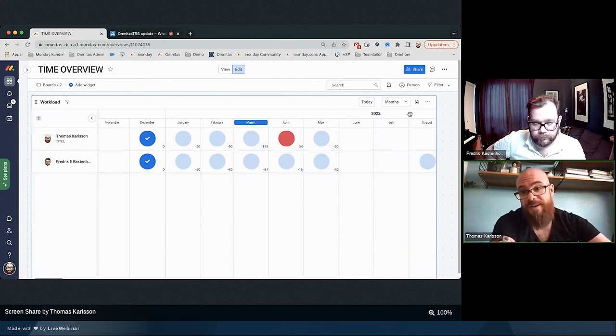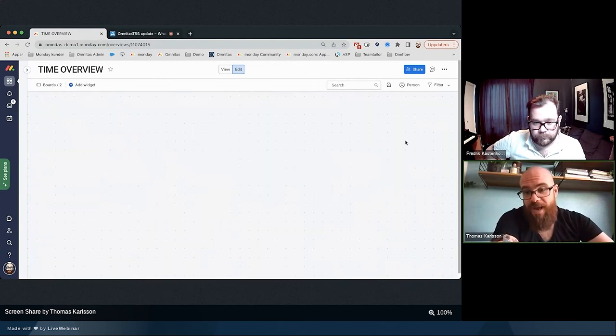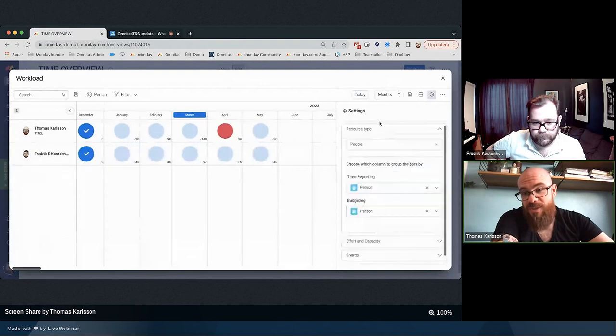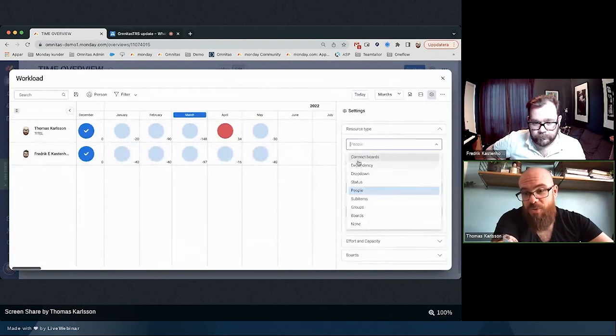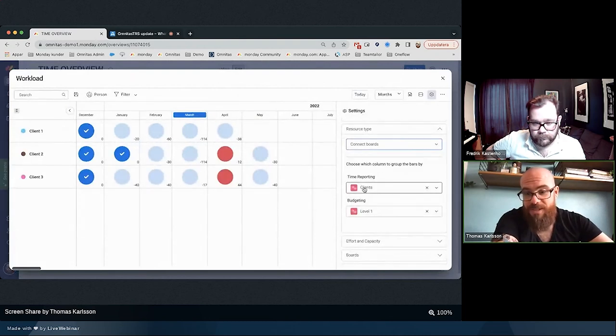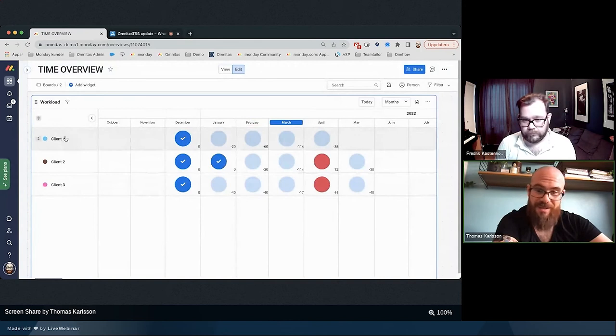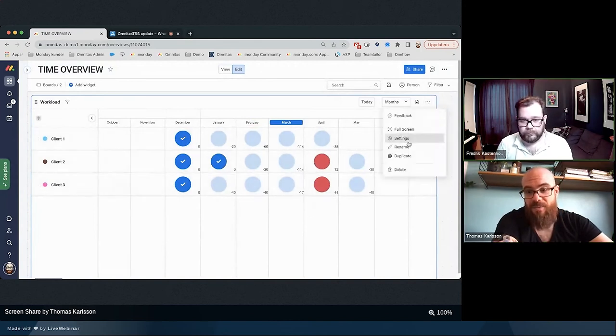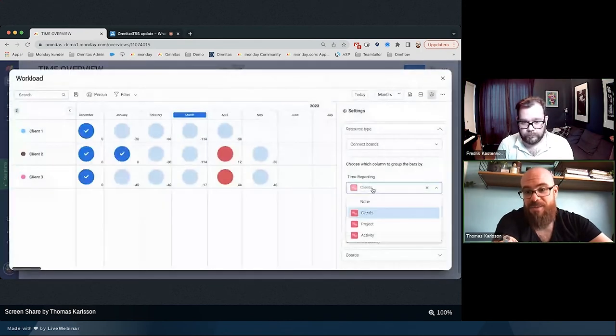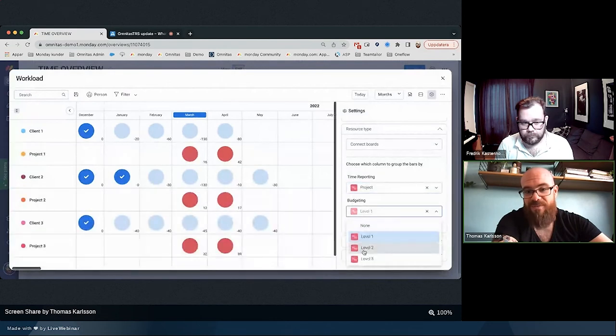Let's show you a cool thing that you can actually go in and change the resource type from people to connected boards, and then you can select your clients. So now you can see the same view, but on a client perspective or on a project specific perspective.